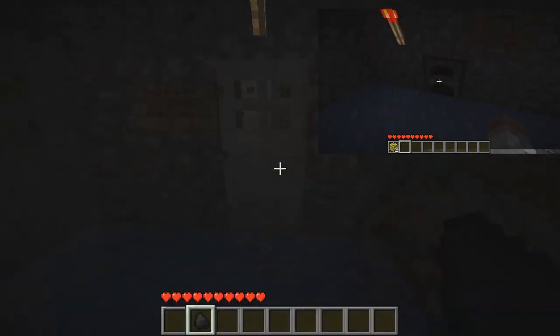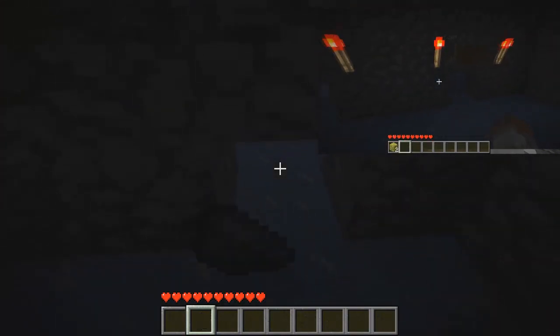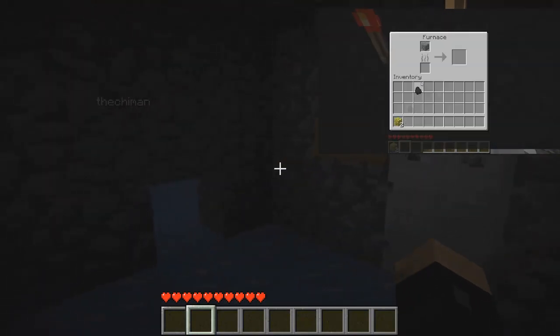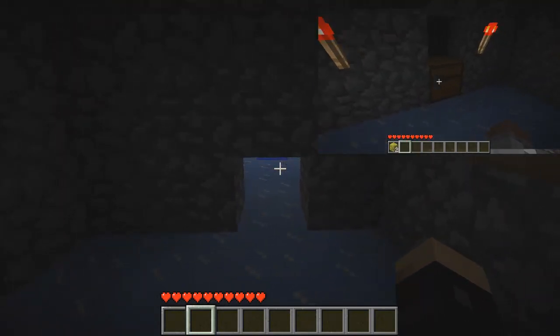So, all right, shall we do this? Yeah, let's go ahead and do it. I got a piece of coal here. All right, I'll throw it to you. All right, thank you. I put it in here. That melts. Gives me that.